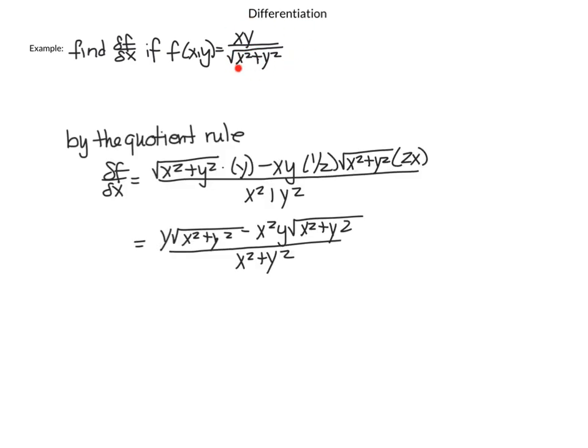Since this is a quotient, I'm going to take the derivative holding y constant, so with respect to x, and I'm going to use the quotient rule, which is the denominator times the derivative of what's on top. So x is our variable, so that's going to be just our constant y, minus what's on top times the derivative of what's on bottom. That's 1/2 square root of x squared plus y squared. Derivative would be 2x, all over the denominator squared, which is x squared plus y squared, and then I simplified it here some.